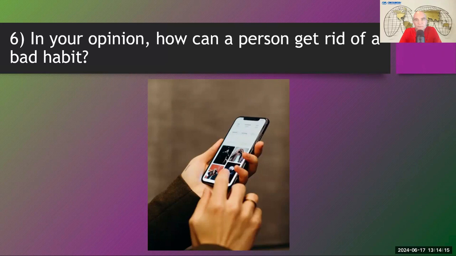It's also important to replace a bad habit with a good habit. Okay, replacing a bad habit with a good habit, that will give a person more incentive, motivation to continue reducing the bad habit, or to continue that process of eliminating the bad habit. So yeah, that would be my recommendation in many cases. And in other cases, quitting or getting rid of a bad habit may not be so difficult. But smoking, just for example, is notoriously difficult, because nicotine, of course, is a very addictive substance. So, okay.